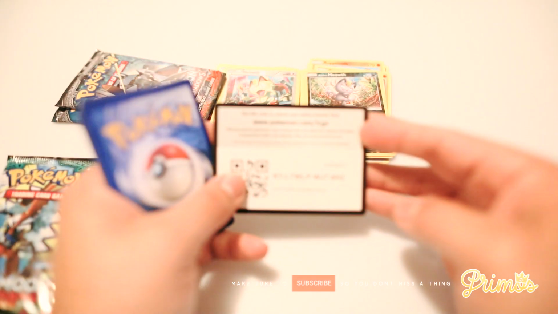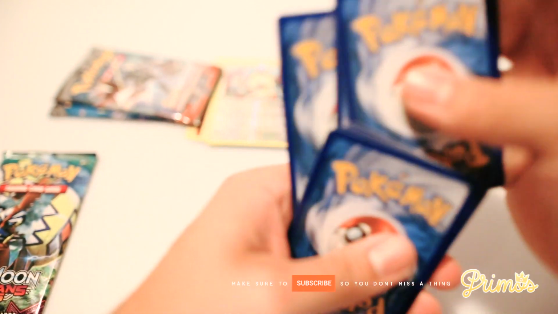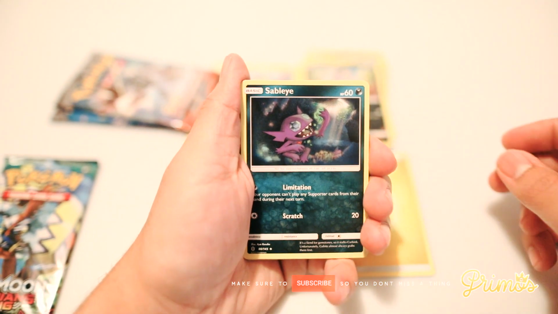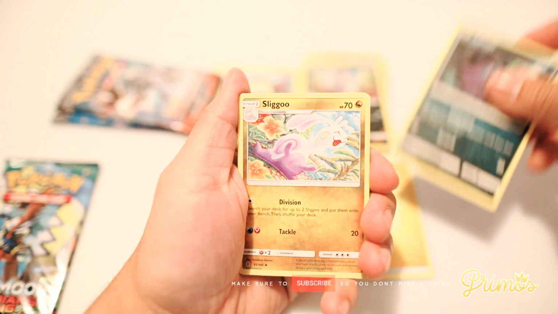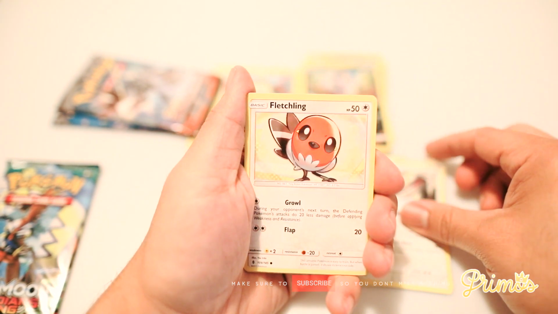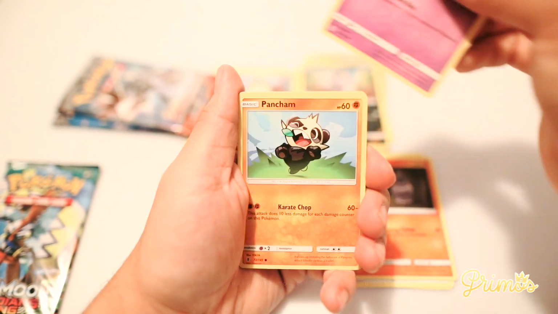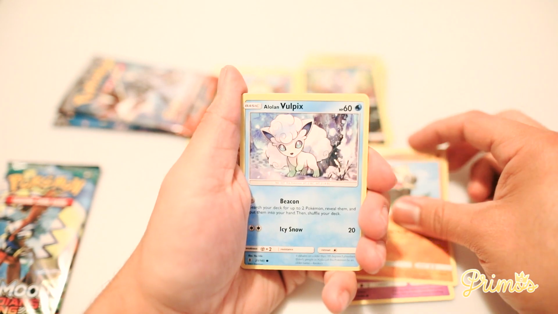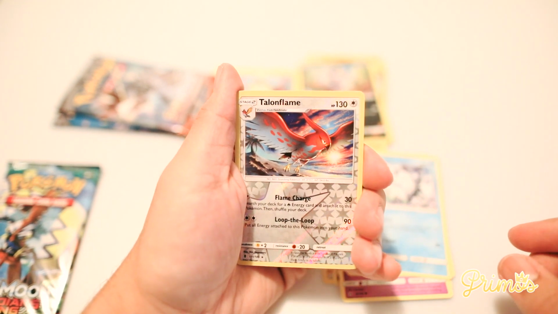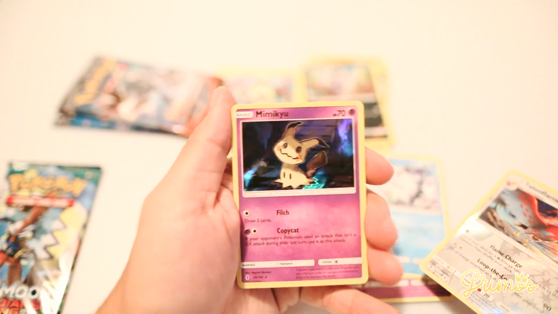Alright, so just two. This is a Guardians Rising pack. 1, 2, 3, 4. Let's see. Electric Energy, guys. A Sableye there. Really nice artwork. Slugma. A Beware. A Fletchling. A Litwick. A Gothita. Pachirisu. A Vulpix. Water type. Still can't get used to that. Ooh, reverse Talonflame there. And ooh, Mimikyu there at the end, guys.